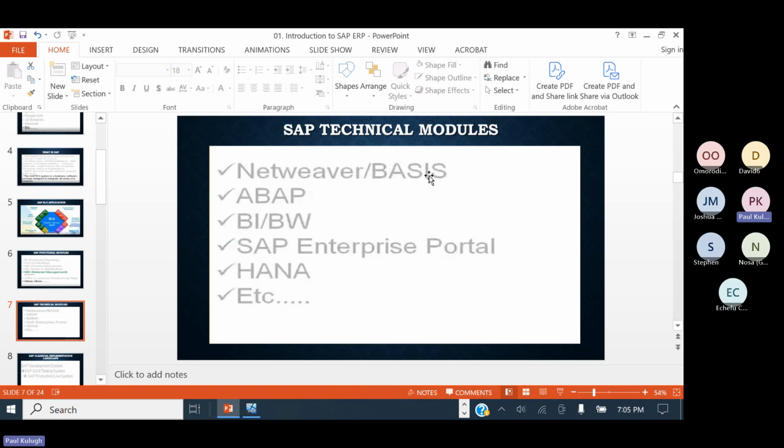They are the guys that are able to ascertain the specification of a system that can work with SAP. So if a Basis guy tells you your system is not suitable for SAP installation, it is because he has been trained. He's a guy that can install SAP solution.